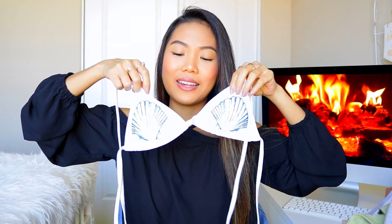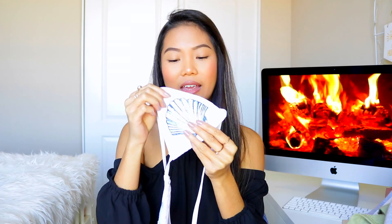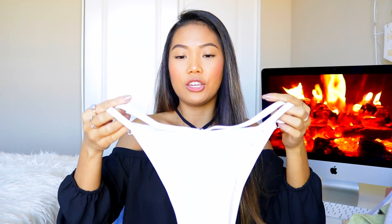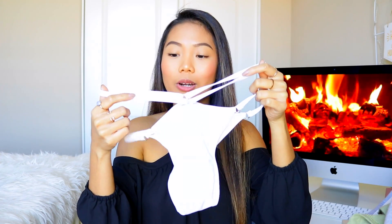Last but not least, I picked up this bikini. If you saw this online and you know me, you'd be like, 'that's Farina.' It's just white with seashells. It is so cute, and I know it looks super small but it fit me perfectly. You have two seashells on the top — it's a triangle bikini that ties around your neck and around your bust. It also comes with bottoms that have two strings on the sides, so it looks really cute on the body.